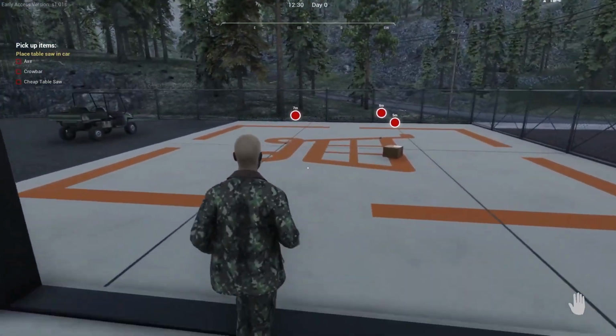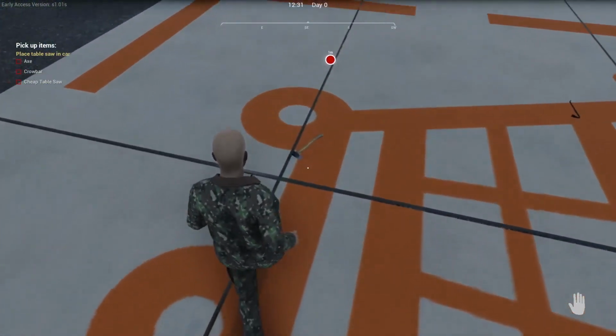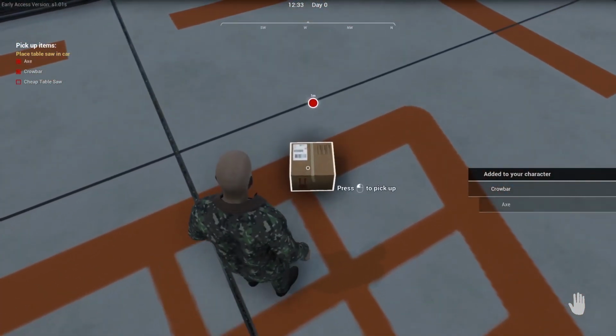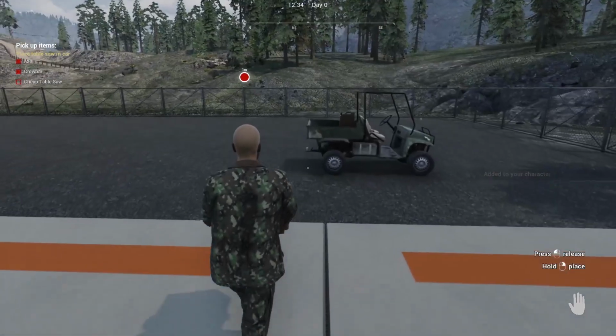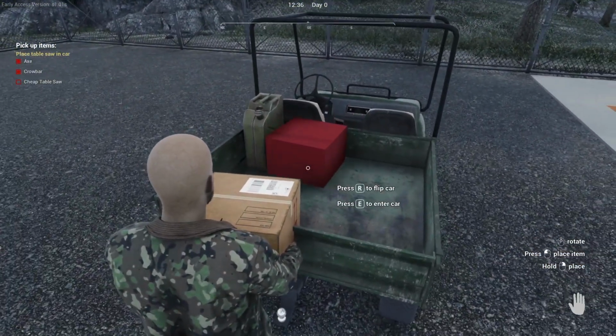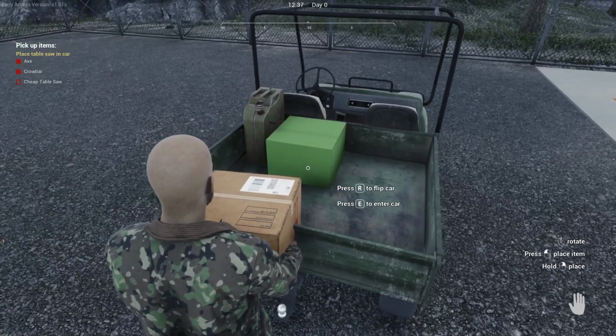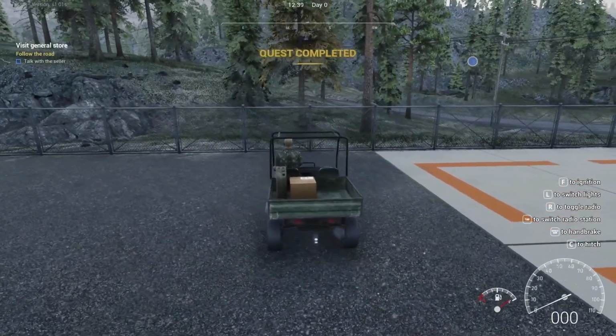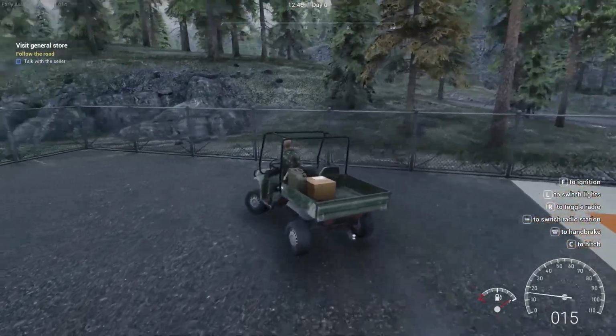Right, we need to pick these up now. Axe secured, crowbar secured, table saw. Got to put that in the back. No problem. Lovely stuff. Now we need to follow that, talk with the seller at the general store.